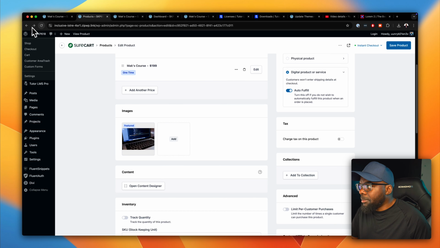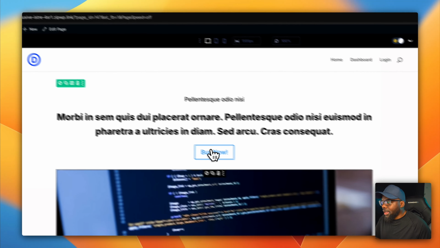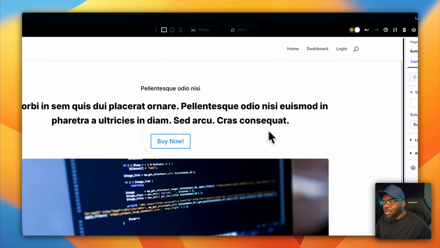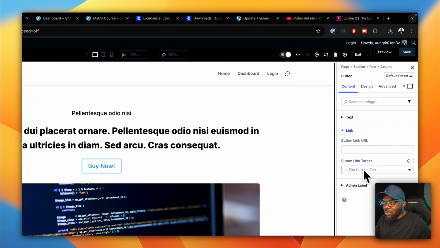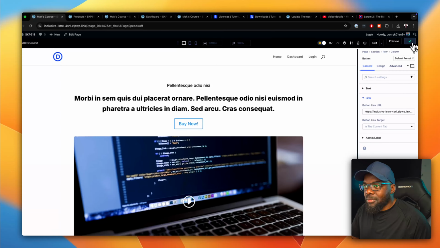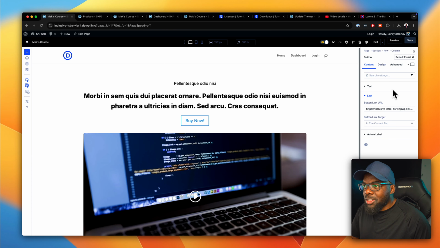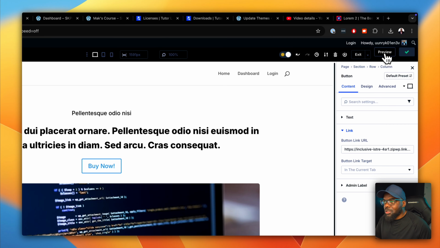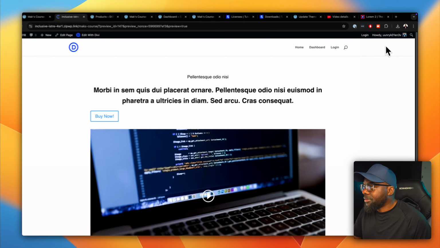So what we're going to do, remember, on our page here, we had this buy button. We're going to go in and link it to that checkout page. So I'm going to paste my URL like that and save. Great. So far, so good. I'm going to save this page and we're going to do a quick preview.